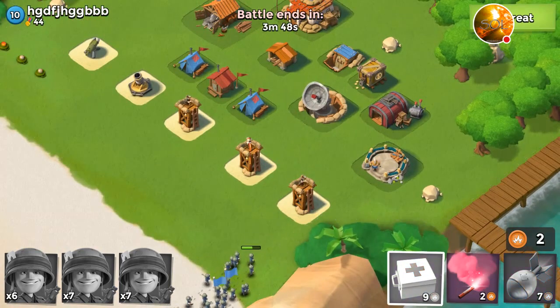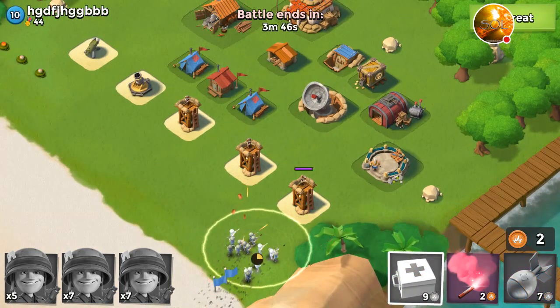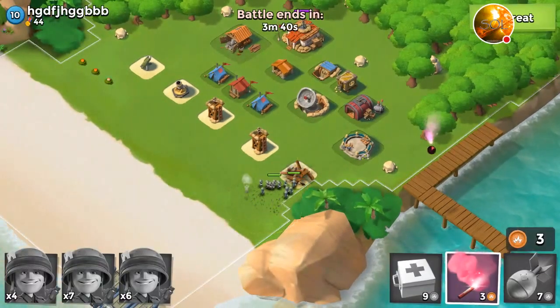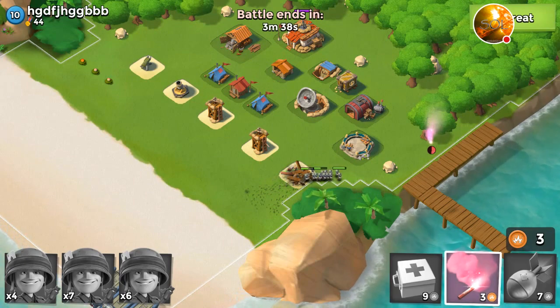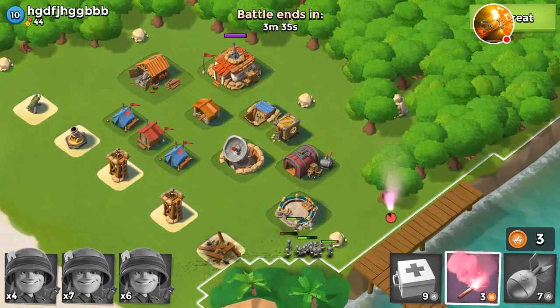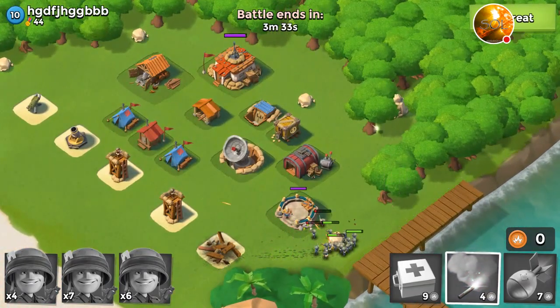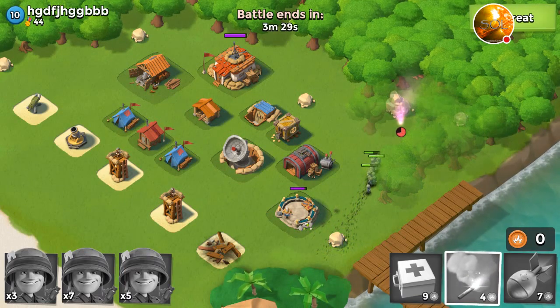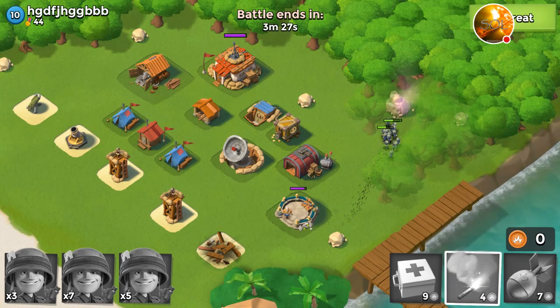I don't want to lose any riflemen, so I'm going to start healing them up right away as they get here. Once they get out here, I'm going to flare them to the corner. Remember, this flare doesn't last very long, so you need to be on your toes. Lost a couple more riflemen, not a problem. It's part of the deal with this combination.